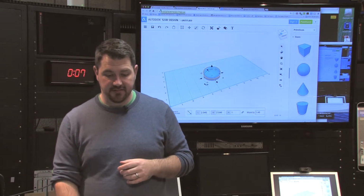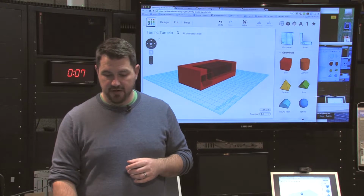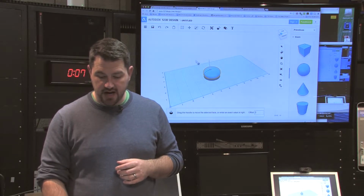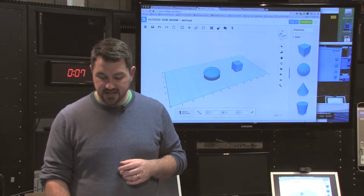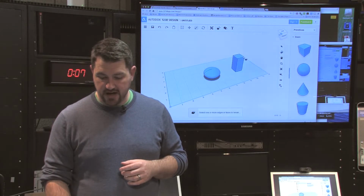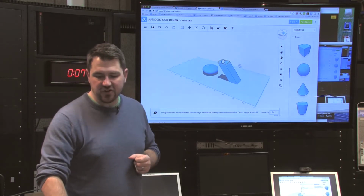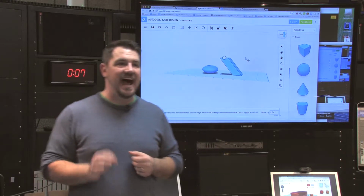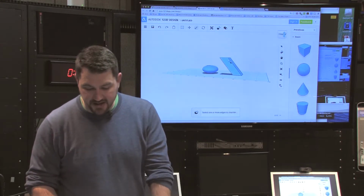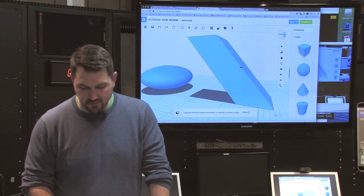Now, let me jump back to Tinkercad. Tinkercad's still dealing with these very simple objects. But in 123D Design, with this idea of press and pull, when you create an object, I can pull it up, but I can also start to do complex tweaking of objects. Creating this object, you can't do in Tinkercad. I have not been able to create this very simple object where I can tweak, press, pull, and chamfer edges, which is a very important thing to do. Chamfering edges means rounding edges out.